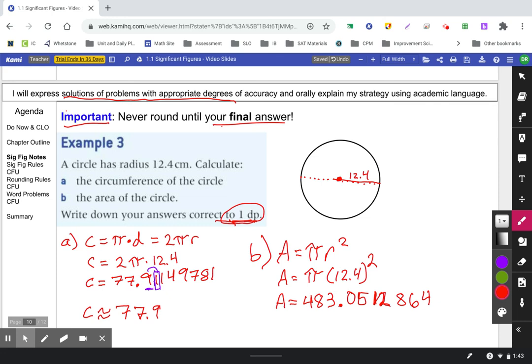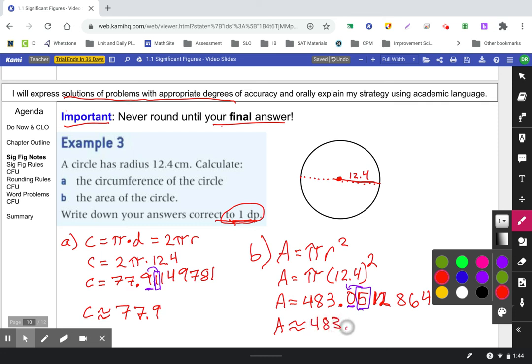All right. So we've got that pretty much exact answer. Now we just need to round this to 1 decimal point. So we get our area being approximately equal to, and again, 1 decimal point. So this is where we're trying to round to. This is our rounding number. Remember, that's a 5. 5 and above, give it a shove. So we're going to shove that 0 up 1 value to a 1. So our final answer is 483.1.